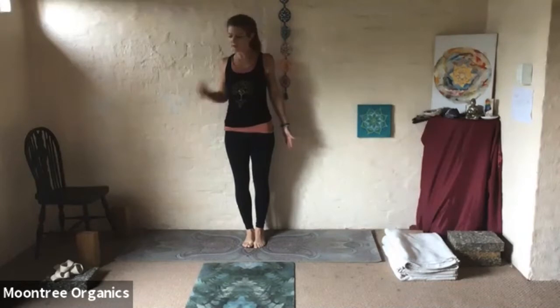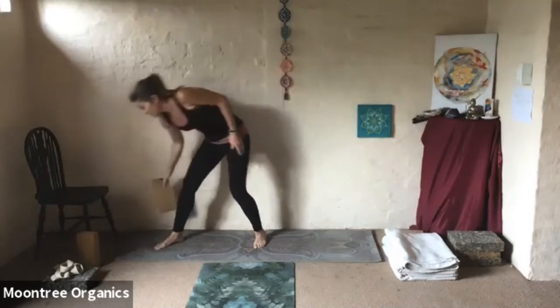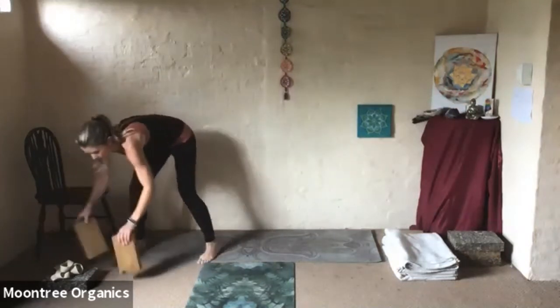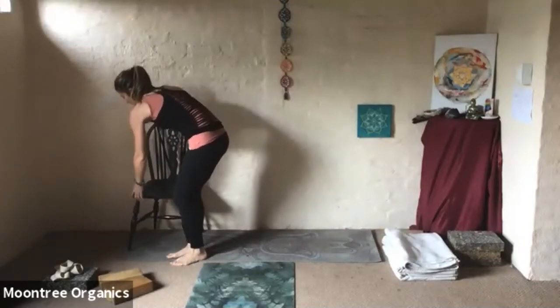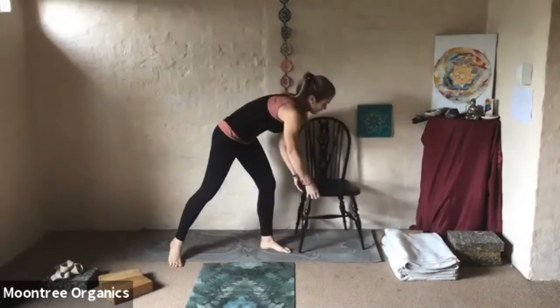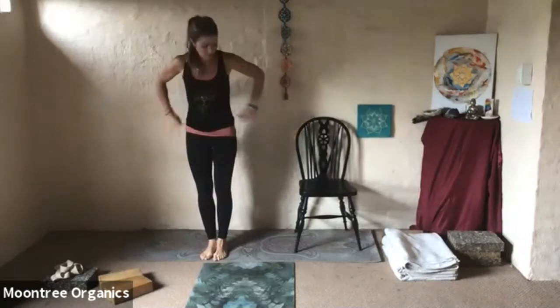For this one, some of us may need a block or a chair. If you have blocks, you can put them to the back edge. I'll demonstrate with the chair. Okay, let's go to your right. I'm putting the mirror in it, but just to your right. So the chair will be there. Your mats will be a little bit further forward. I've got the wall in the way.